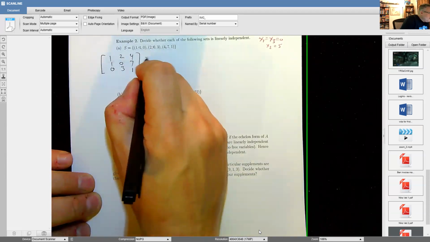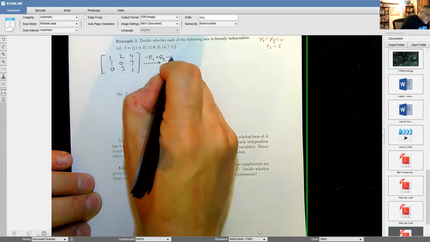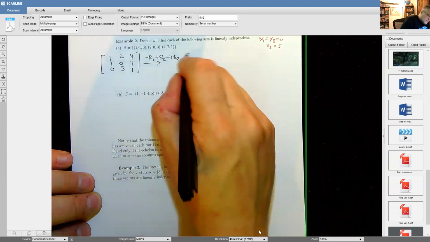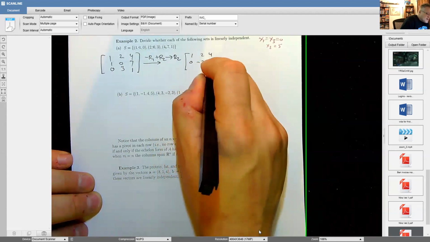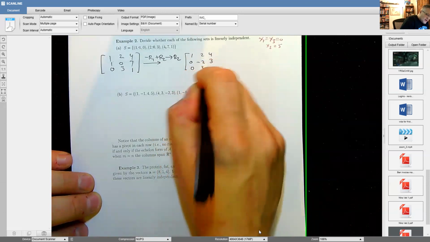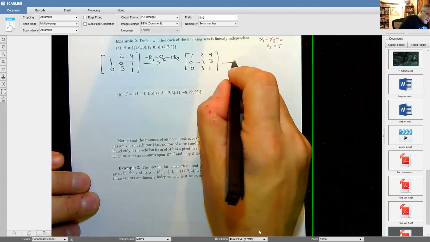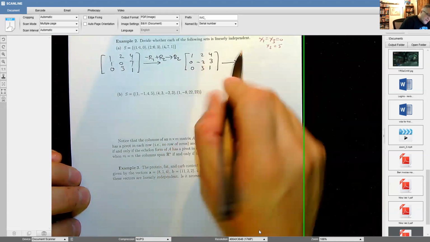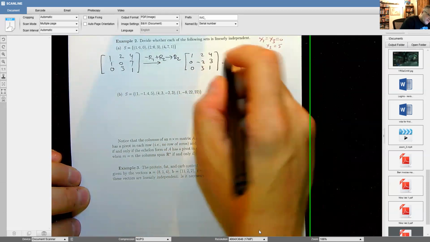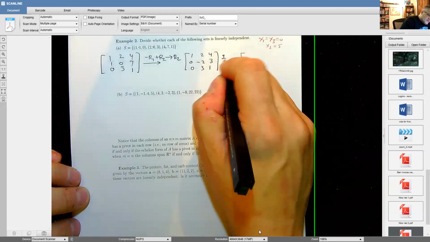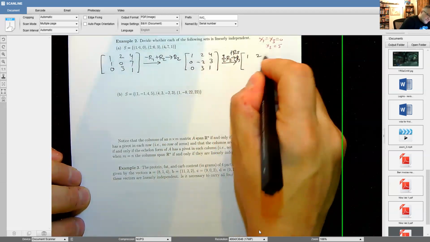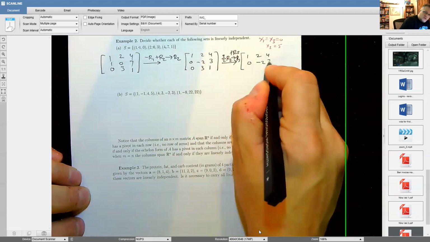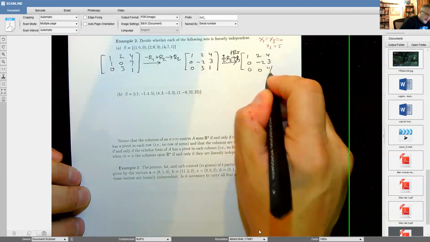So I'm going to get a 0 there by multiplying R1 by -1, adding it to R2 and plugging it into R2, right? That doesn't change the first row, but the second row becomes 0, minus 2, 3, and the third row remains the same. Okay. And similarly, I want to put a 0 there, right? And so I'm going to multiply R2 by 3 halves, add it to R3, and put that into R3. So I get 1, 2, 4, 0, minus 2, 3, and 0, 0, 11 halves.